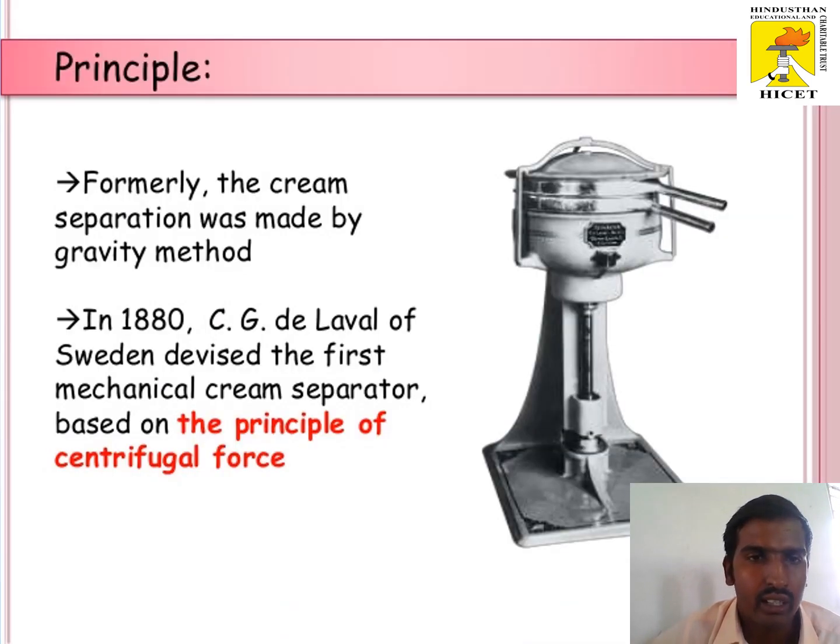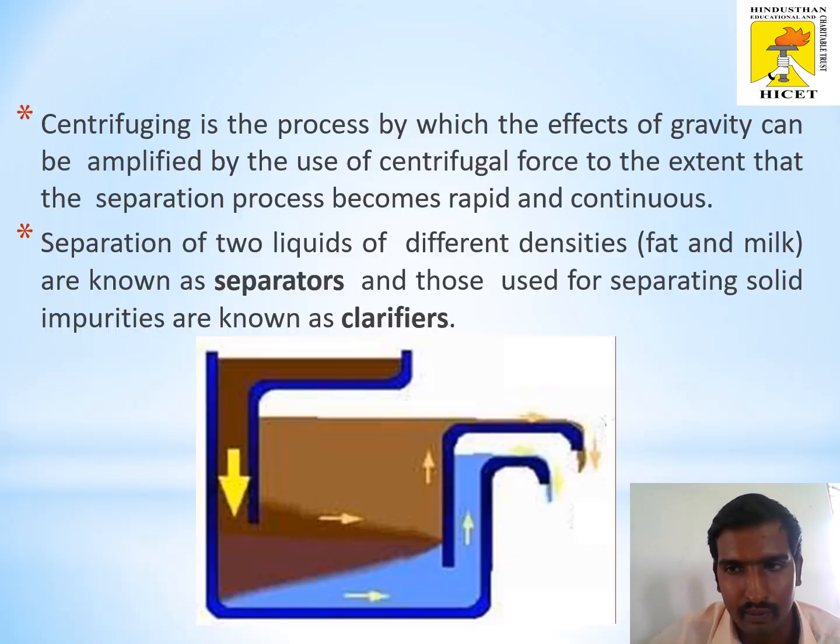Centrifugal method: cream may be separated using the gravity method, and in 1880 C. G. de Laval of Sweden devised the first mechanical cream separator based on the principle of centrifugal force. Using the centrifugal force, the centrifugal separator works. Based on the rotations, you can see in the picture, we have a separator and a clarifier. The separator will separate the two liquids based on the density differences.